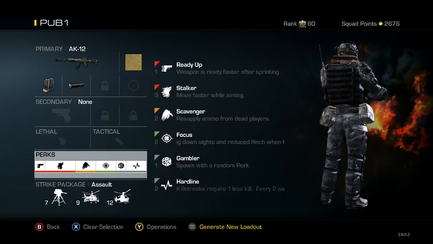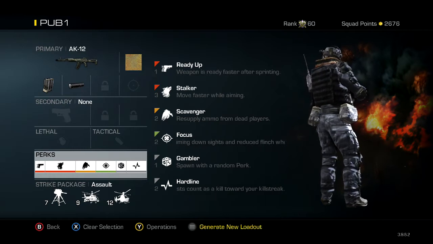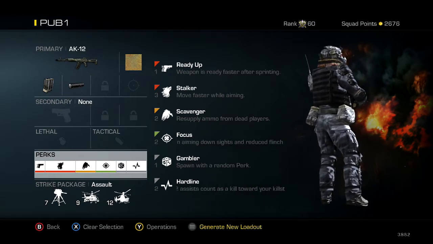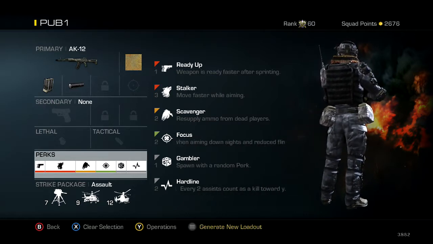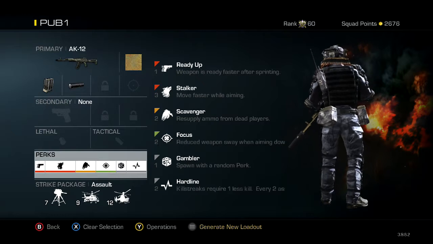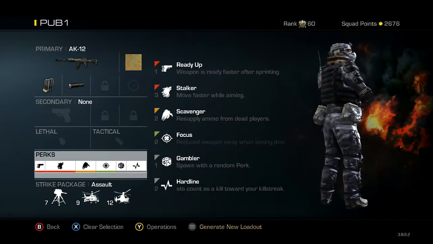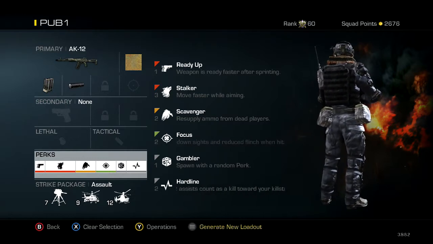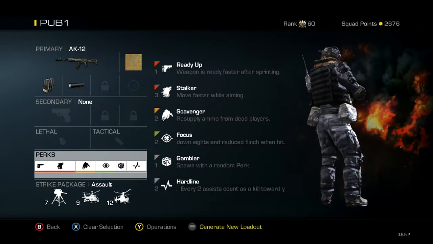I like to use Hardline because I like to get my streaks earlier because it gives us the advantage in the game and it helps us win things a lot easier. I also run Hardline because if I go on a big gun streak and I get a chem, I get that chem a kill earlier, which makes all the difference. And assists. Everybody gets assists. I get a lot of assists when I'm playing games. So those 2 assists count as a kill, and help me get my stuff a lot faster.